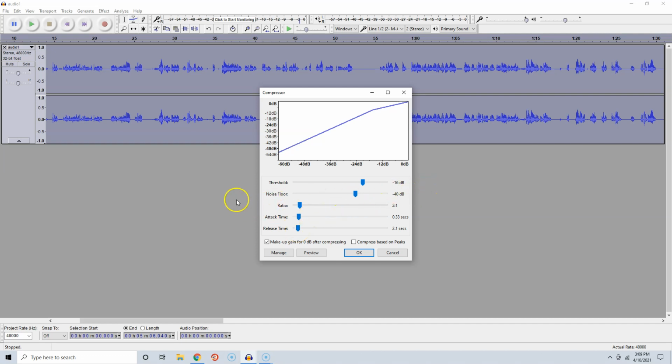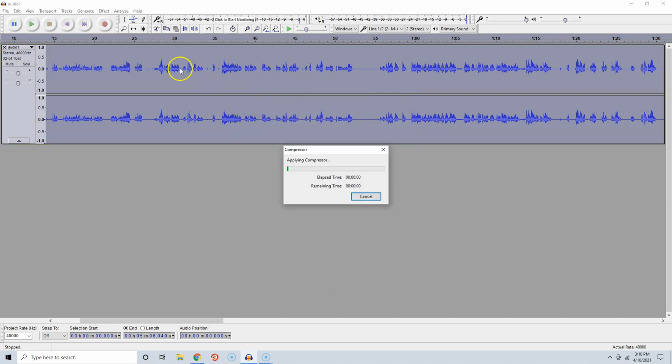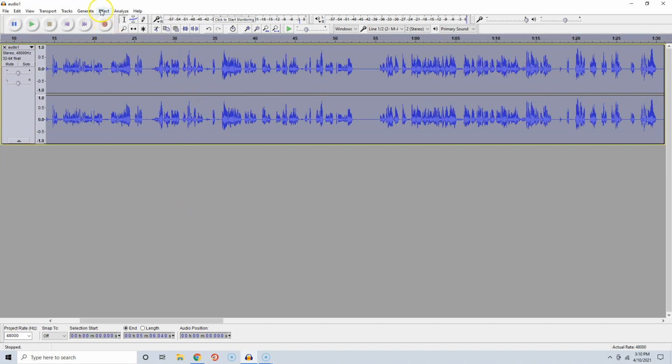You can go in and change that and customize it any way you want. You can get used to using this chart, which is telling you the different decibels of gain it's compressing. You can preview it. Here's just some junk clip I have in here. That way you can hear it before you commit to it. Because once you click OK, it's going to go and process everything in here and you're going to notice these levels will get higher. See, they just got a lot higher.